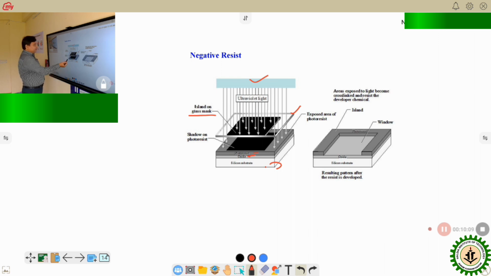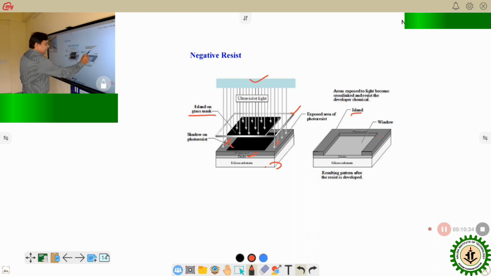So if we use the negative resist, the light is passed through this transparent area, and due to the negative photoresist, this is hardened, and where the light is not reached, that is soluble.